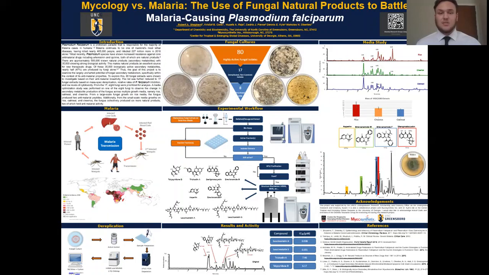Every year, hundreds of millions of people become infected, and upwards of 500,000 people die from the disease. Unfortunately, the primary victim is young children. With Plasmodium species showing increased resistance to key anti-malarial drugs, including Artemisinin and quinine, it is important that we work to discover new and more effective treatments for this disease.